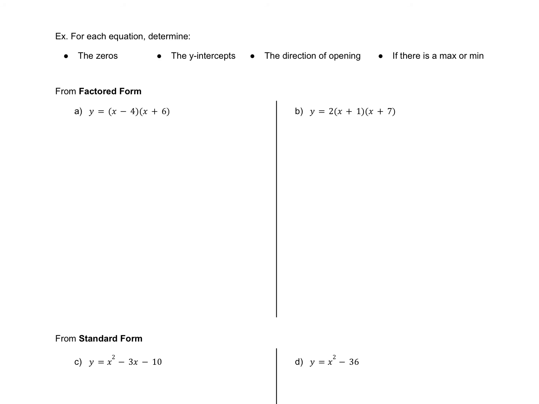The y-intercept, I can't get it just yet. So the number here in front of the bracket is positive. That means it opens up. I also added another property here about if there is a maximum or a minimum, which relates to the vertex. Now, we can't get the vertex from here super quick, so all I want to know is if there's a maximum or a minimum. And that just comes from the direction of opening. Because this opens up, my vertex here is a minimum. So there we are, 2 properties done.